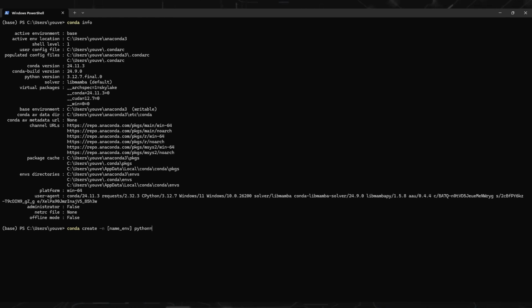Oh, almost forgot, it's just one equal sign, and you can choose the actual version of Python. Okay, for example, you can call this env_test, and this will basically create our environment that is called env_test with Python 3.12.